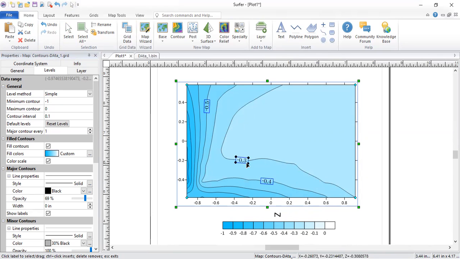And the next thing is, if you want to name this label, press control, then it will show a plus line. While holding the control button, click that contour line.